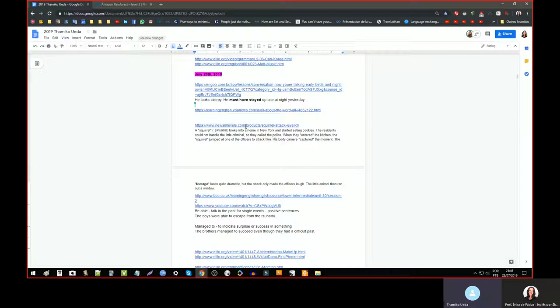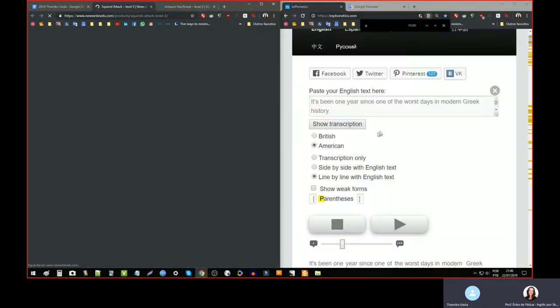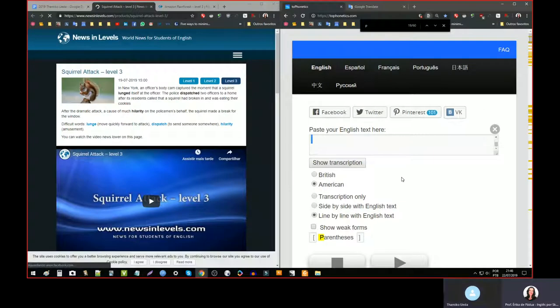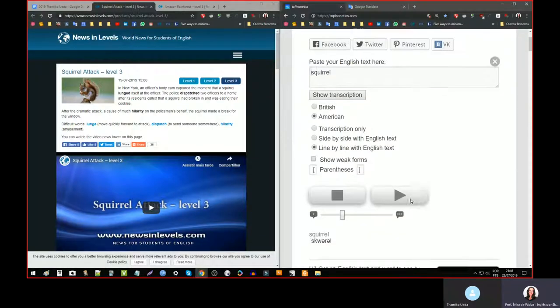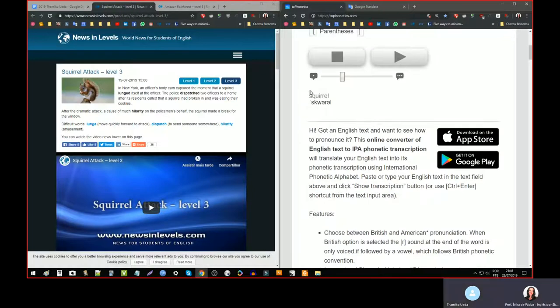Squirrel. Attack. Because I have a problem with this word. Did you take a look at the phonetics? Let me put this here because it's never too much. Everybody has trouble, and this word in other languages is even worse. In German, it's almost impossible to pronounce. But here, when you look at the symbols, it's not that hard, right? Squirrel. Perfect. And the first syllable is the stressed one. Squirrel.